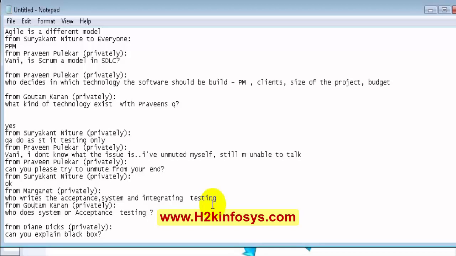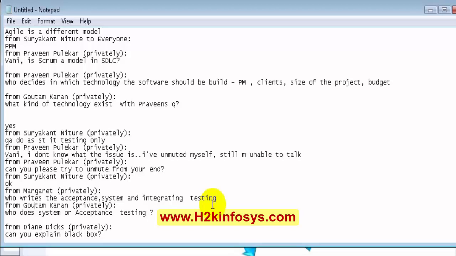White box testing is where you actually open a source code and go to each and every line of the code which is written in a language called Java, C, anything, any development language. You should go to each and every line of the source code and test whether it is working fine or not. That is done in the white box.